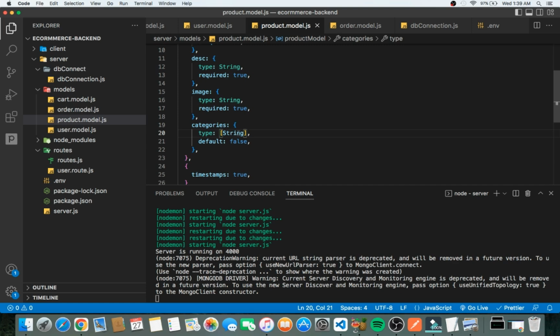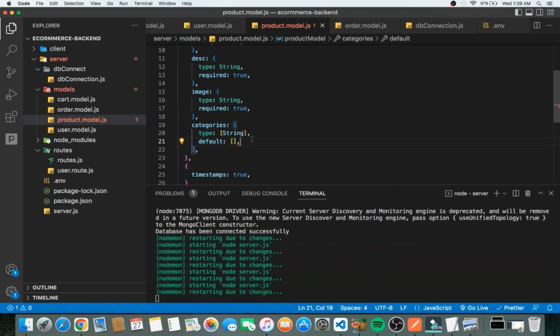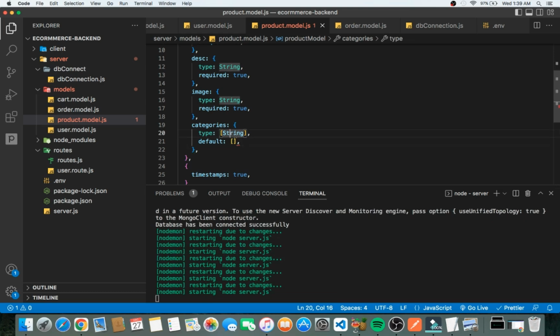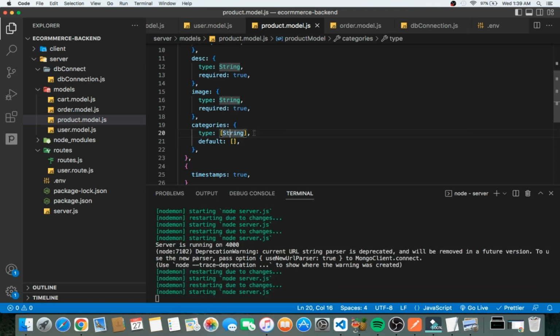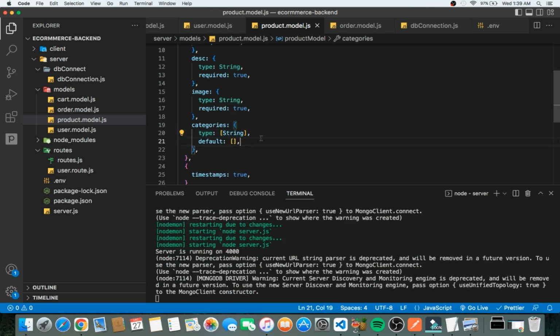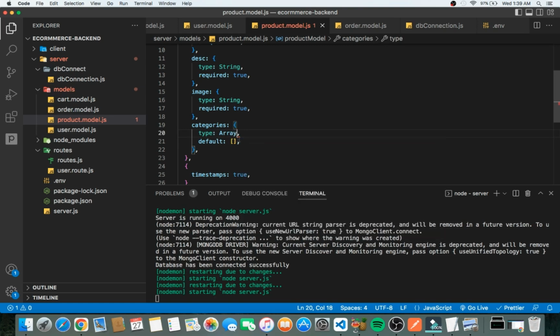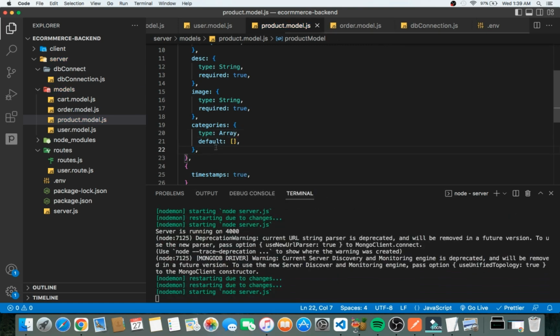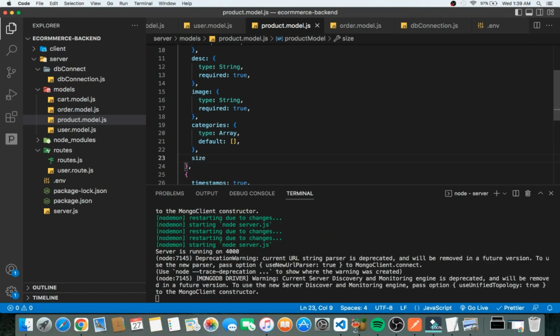We could either set the type to be string and then put it inside the array notation, right? And then there's another way we can do this by just typing array. Either way it works. So after adding our categories, we want to go to the next one, that is going to be the size.